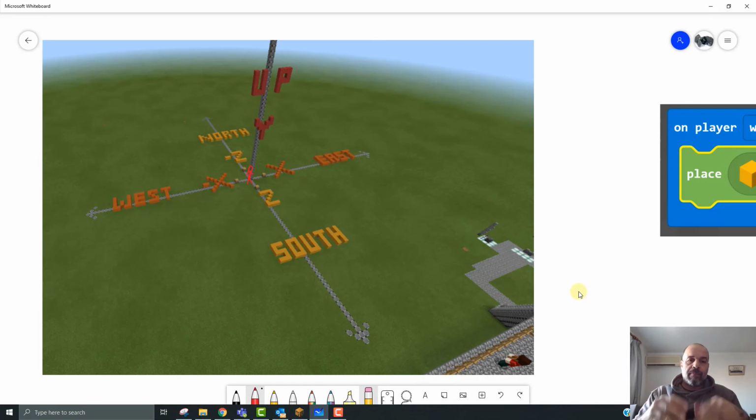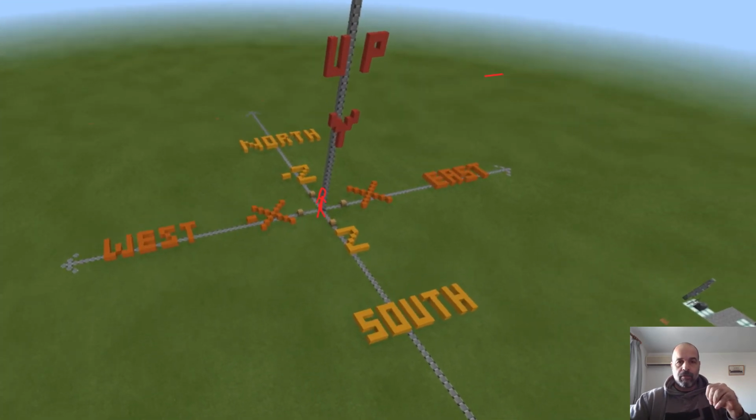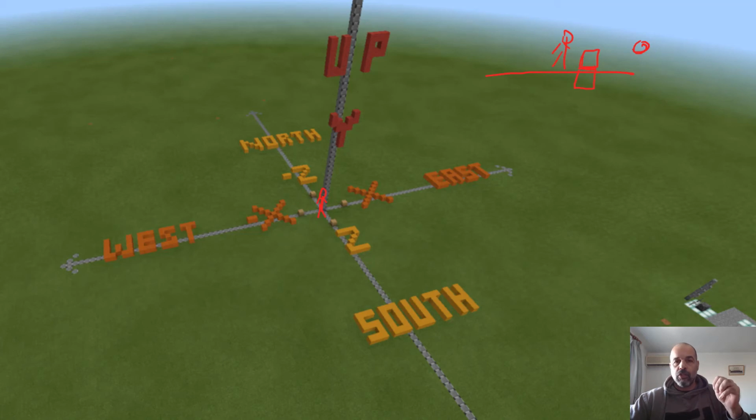If you put negative numbers, then that will be below ground. Now, if this is the level of the ground, and this is you standing on the ground there, very bad picture, and you place on 0, it's going to place the block on the ground right there, touching. So that's at 0. If you put y on -1, then the block is going to go underground, but the top part of the block will be seen. That will be there. And if you go -2, obviously the block will be placed 2 blocks underground, so you won't be able to see the block at all.